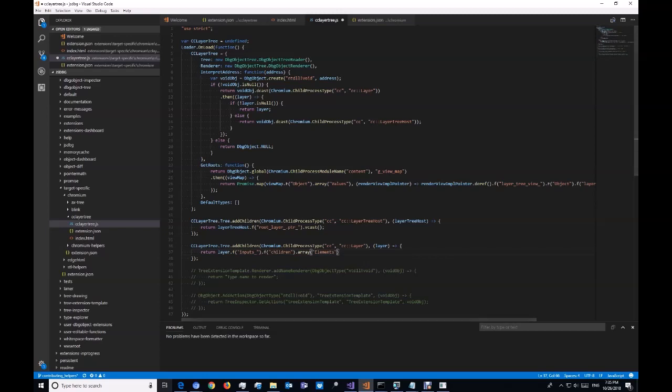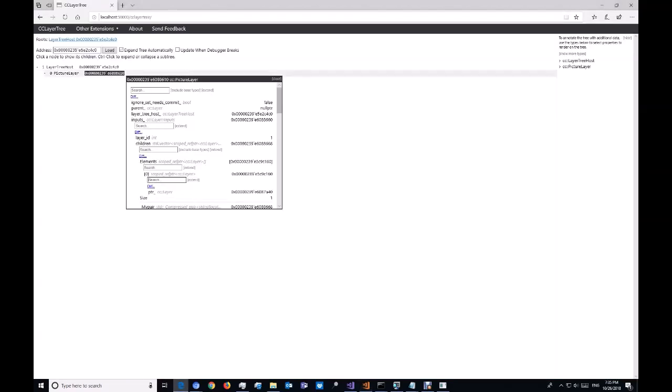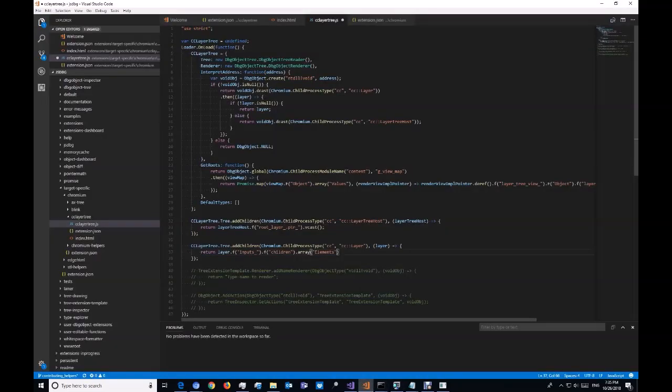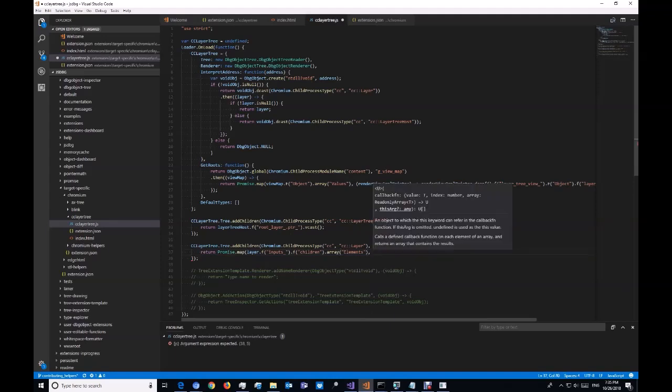Now this is not it. Right now what we have is an array of scoped ref pointers. We need to turn that into an array of CC layer objects. So we will use the map function. Promise.map is declared in the promise extension. It works pretty much the same as array.map. It's just that it accepts promised arrays.